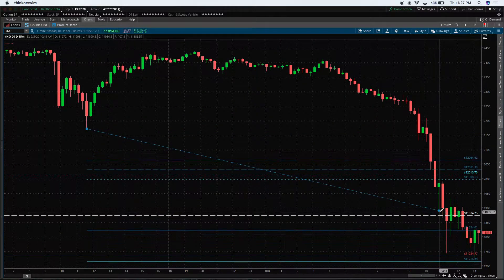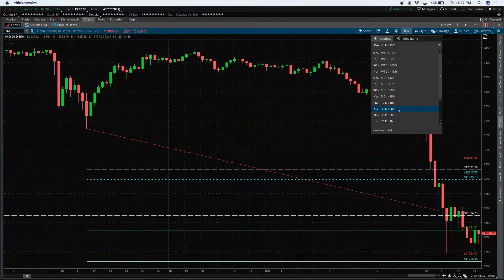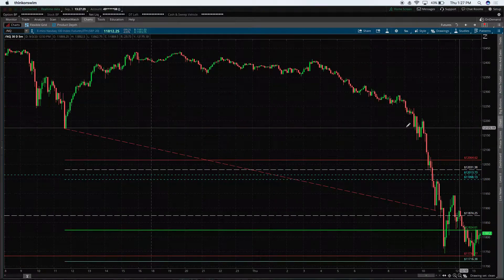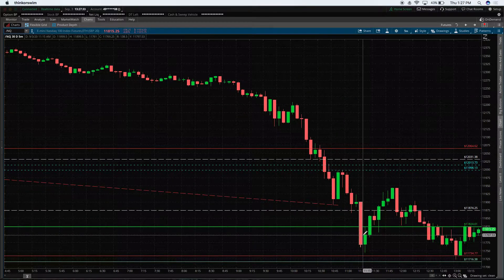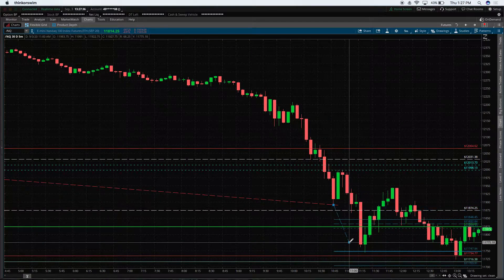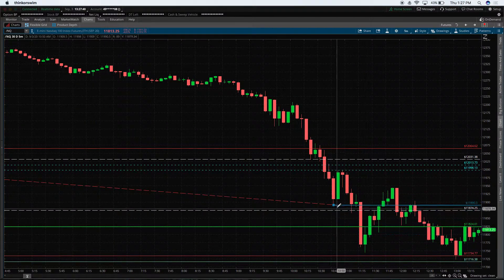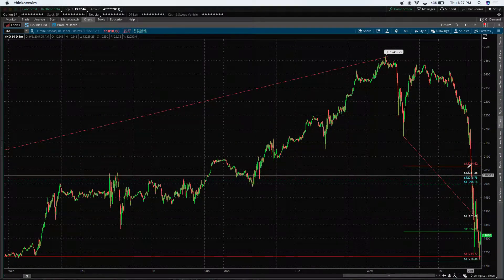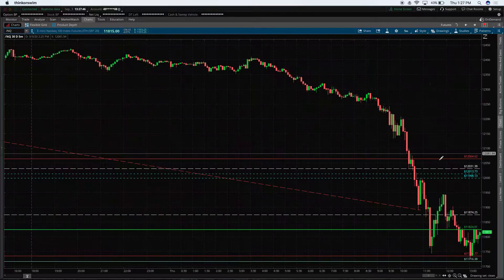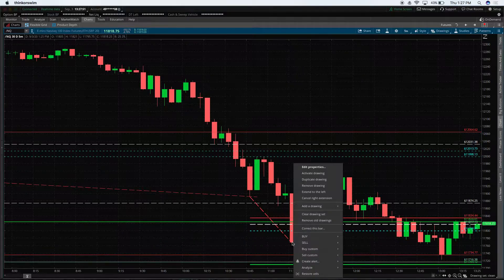If I go to a 15-minute chart, there were some aggressive short sequences, and one of them would have been this low-to-low extension. Looking at this on a closer timeframe like a 5-minute chart, you can see how we traded this 38, ran to our target. If you take this next low-to-low, which is one of the setups I do occasionally when we're getting really aggressive — look at the market, we're falling off over and over again — some people will take this low-to-low and then try to find the next short entry.